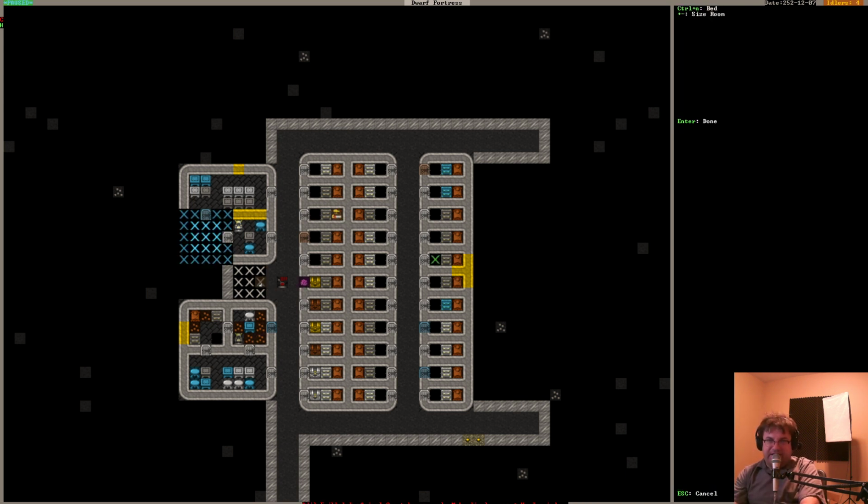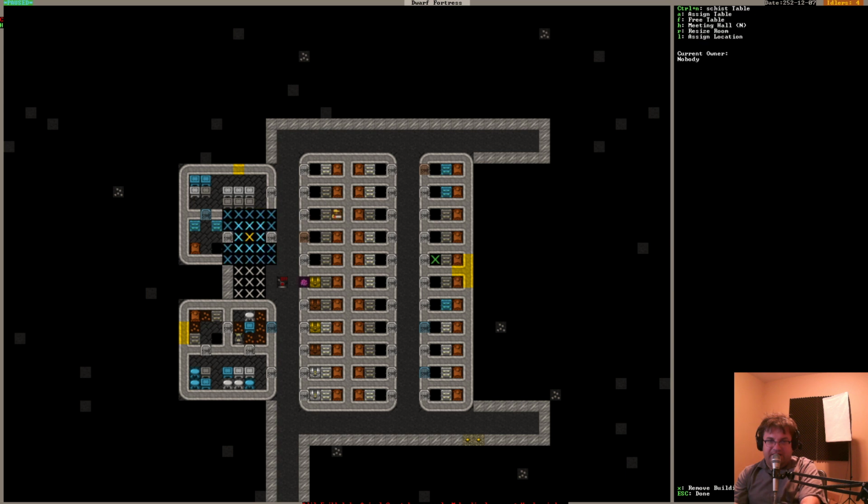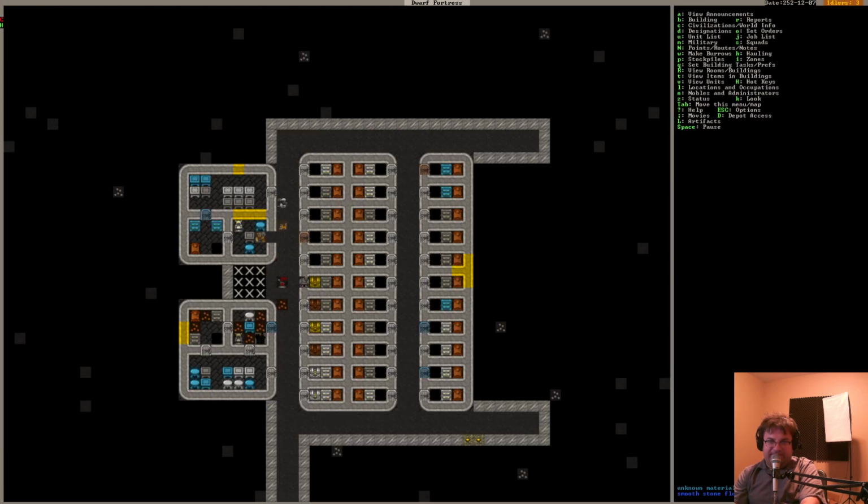Yeah, we're going to go ahead and make this into a bedroom and assign it to our expedition leader, who probably will turn noble at some point in time. Assign this to... Whoop, hang on. We want to remove building, then make a throne room or study. Assign this to our expedition leader. We forgot chairs. So we're going to remove these buildings. That's fine. Yeah, you gotta have a little bit of humor sometimes.